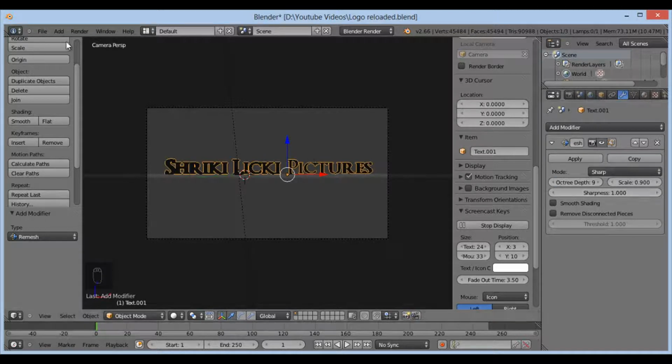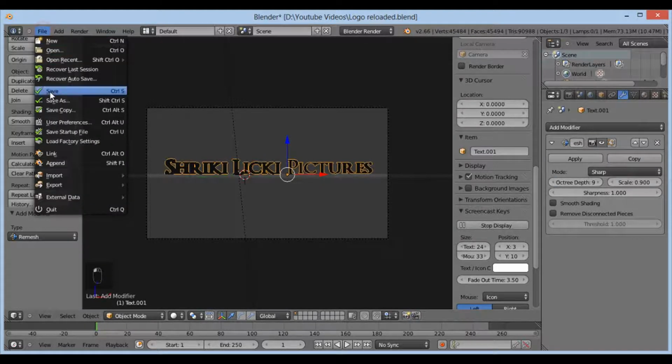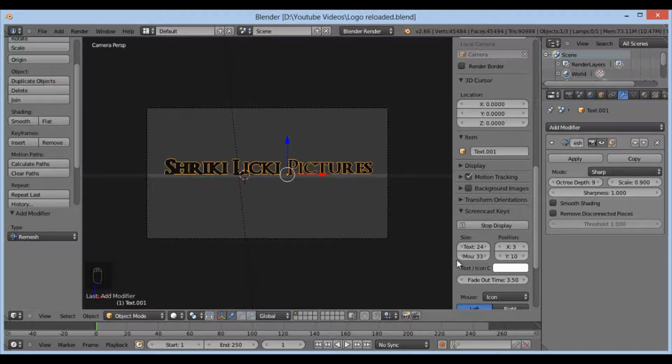And yeah, save it, because your Blender file now could crash. Maybe it could. It depends on how tough your computer is. I'm not saying that your computer is not tough, but sometimes, if you have many apps open and everything. So also use the smooth shading.